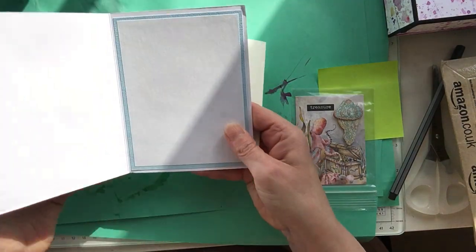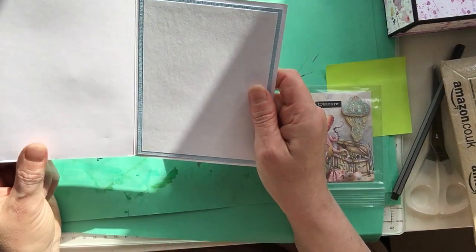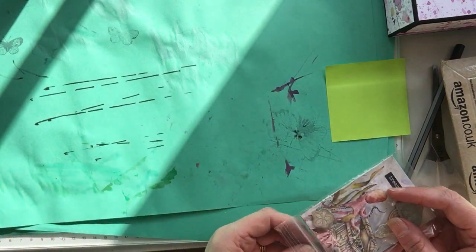Really lovely quality card base as well. And she's matted and layered inside. You've got this linen paper and there's a space to write your message. Really lovely. So that'll go up on my shelf. And then let's have a look at the ATC. So I've got her address, which I already had because Sue was one of the first challenges that I entered. Her birthday's in May. I don't think I'm going to get you a card in time, but I'll do my best. Favourite colours are green and pink. Likes are butterflies, snowmen, flowers, PAPER in capital letters. Style: I like everything. And she's given me her YouTube and her Instagram, which is Crafty Sue 519, the same as her YouTube channel.